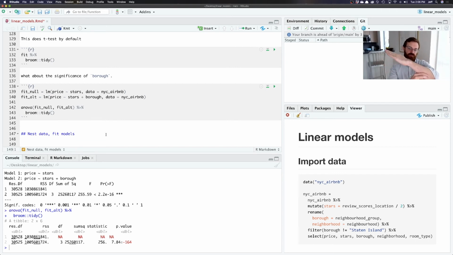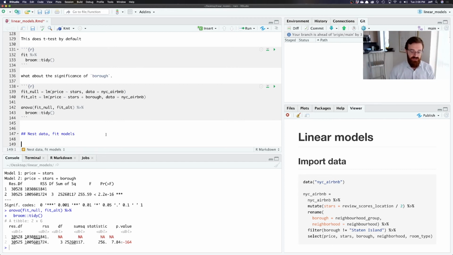But maybe Manhattan has this slope and Bronx has this slope and Queens has this slope. Maybe I could get different lines here. And I could also throw room type into this. Does room type have a bigger effect in Manhattan than it does in Brooklyn? Or does room type have a bigger effect in Queens than somewhere else?